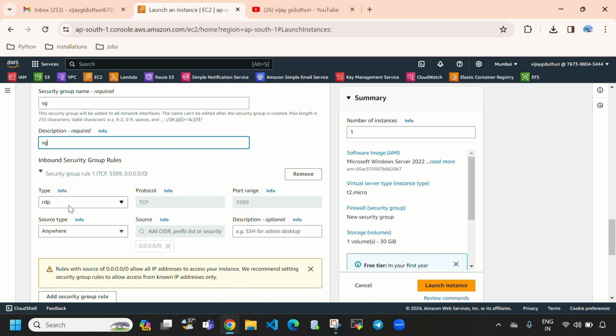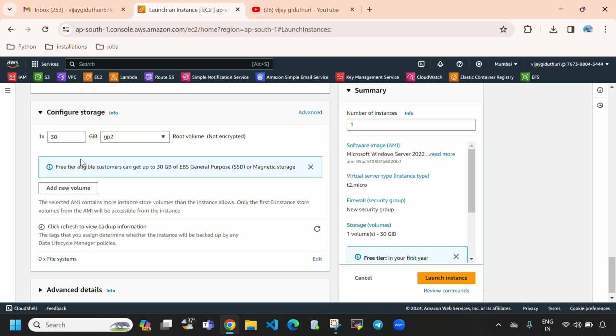Here RDP stands for Remote Desktop Protocol, and it is a secure network communication protocol offered by Microsoft, guys. And it allows users to execute remote operations on other computers. So that's why we use RDP connections, guys. And the default port number of RDP is, here you can see 3389, guys. It runs under the default port of 3389.